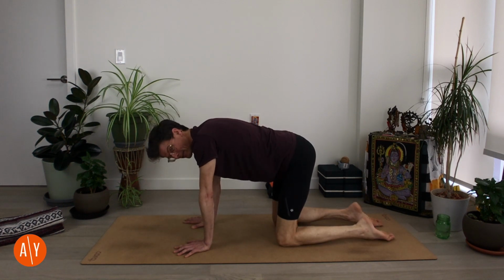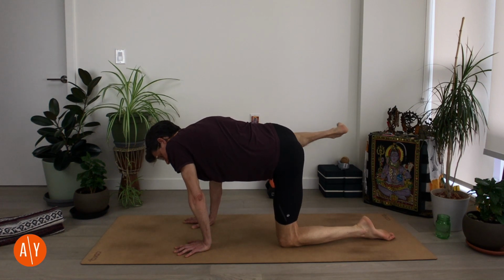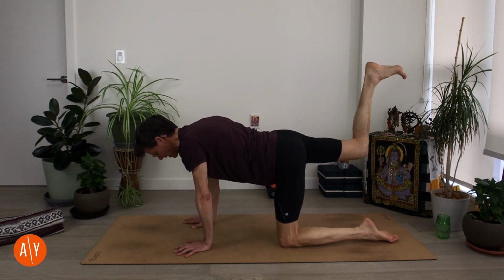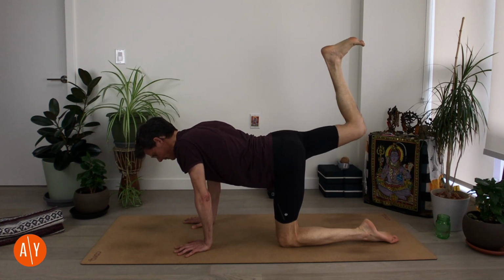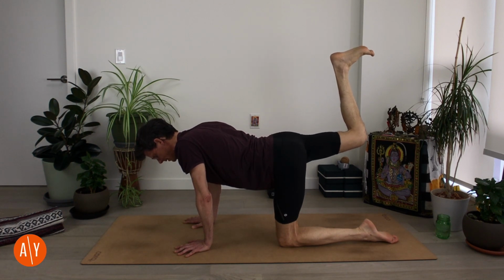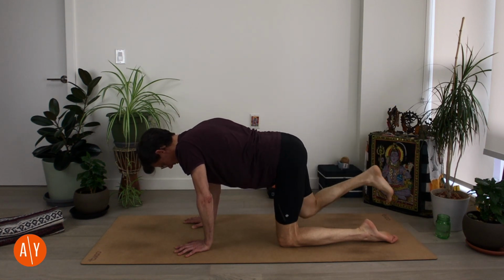Again, dog peeing pose to the right, lift your right knee up to the side. I won't hold it for as long. Stretch your right knee back. This time, keep your right knee bent and lift your right foot up. It's just a different shape. Hold, and then do a little pulse here, like you're trying to touch your foot up to the ceiling, and down, up, and down, up, and bring your right knee down.